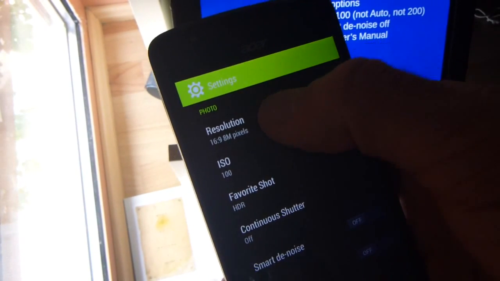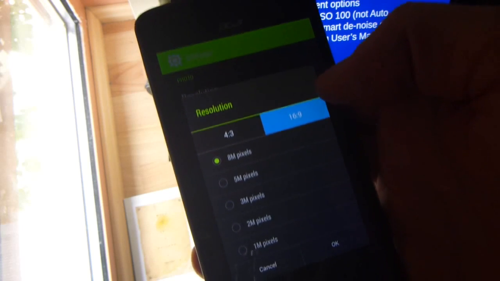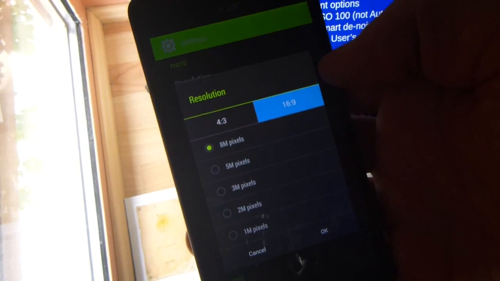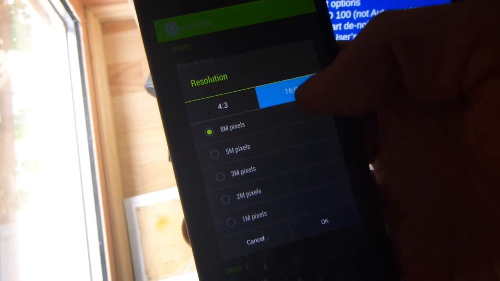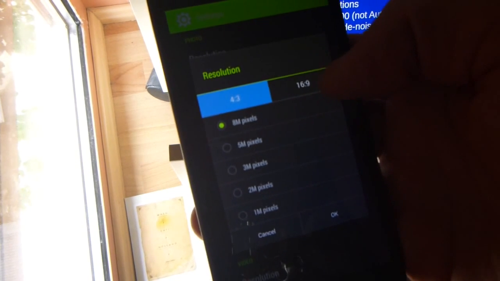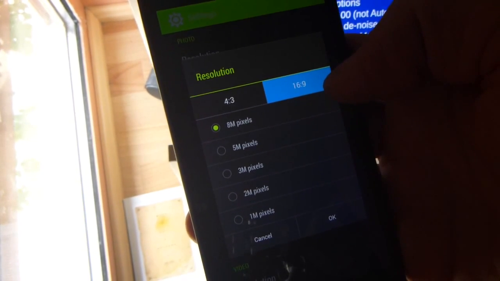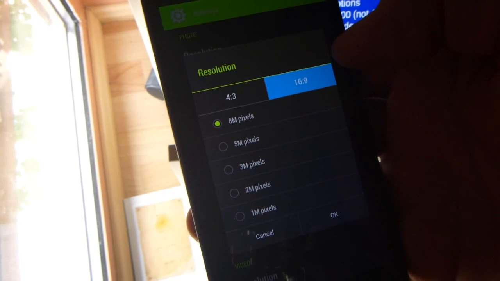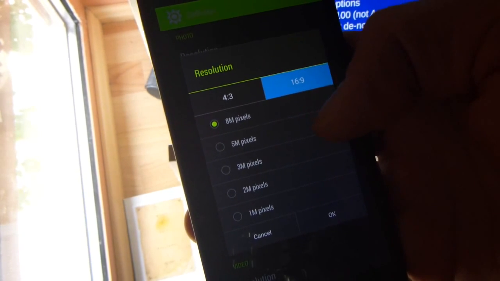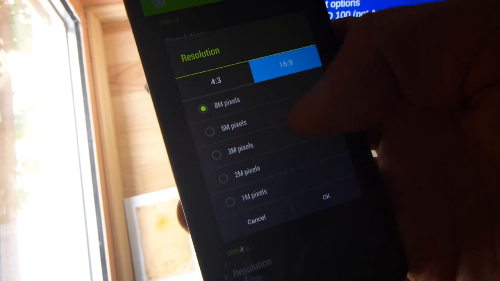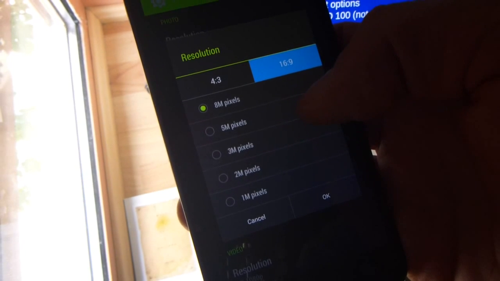So the resolution, these are the settings. You can set the aspect ratio 4:3, which you see a lot of smartphones, and also 16:9. It's nice to have both. I prefer myself 3:2, which you see on DSLRs also.